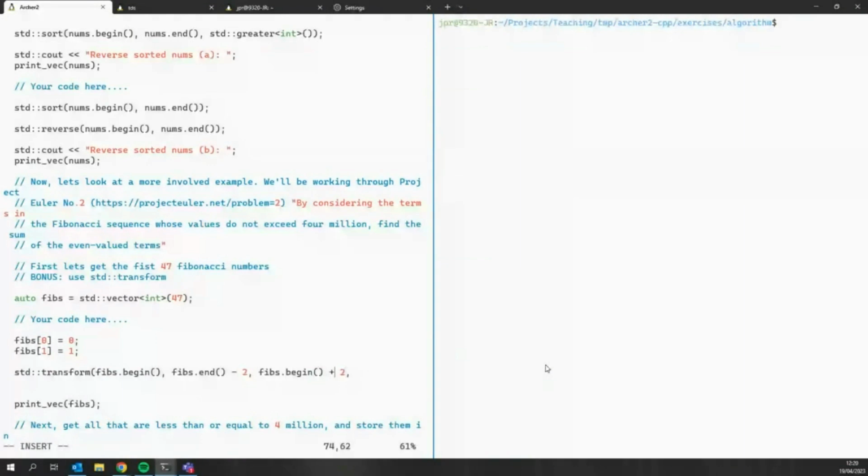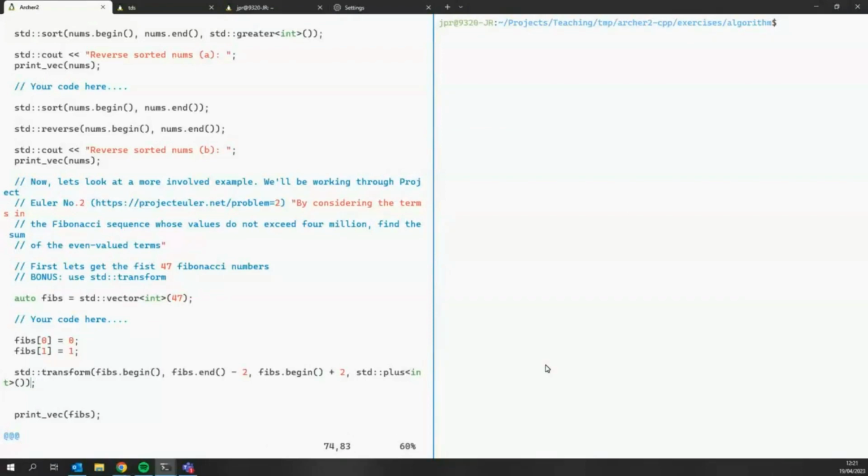But the output's going to run from starting at the second element, and therefore the input can only run up to the 2 before that, otherwise we're going to overflow the vector. And then here we just use standard plus for an int. So again, this is templating, and that should generate the Fibonacci sequence.